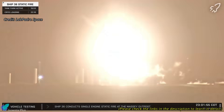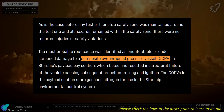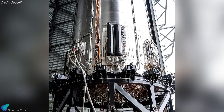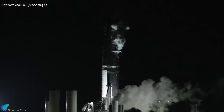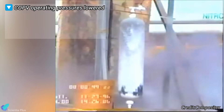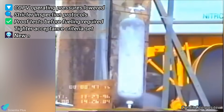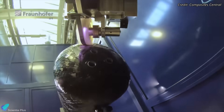Flight 9 wasn't the only investigation recently closed. SpaceX also confirmed that the Ship 36 explosion at Massey's in June was caused by a COPV failure, as had been widely speculated. COPVs — composite overwrapped pressure vessels — are small tanks storing high-pressure gases for different systems. One of the COPVs inside the payload bay, which supplies gaseous nitrogen for the ship's environmental control system, sustained internal damage. That damage led to rupture, structural collapse, and ultimately propellant mixing and ignition. To address this, SpaceX has lowered COPV operating pressures, introduced stricter inspections, mandated proof tests before fueling, tightened acceptance criteria, and adopted new non-destructive evaluation methods to detect internal flaws. They've also added protective covers around COPVs as an extra safeguard.